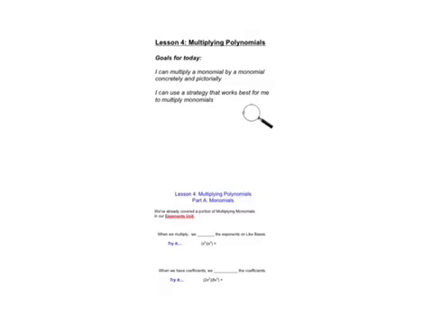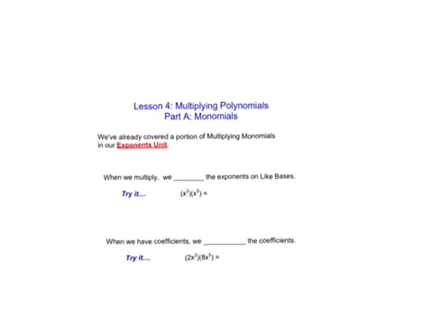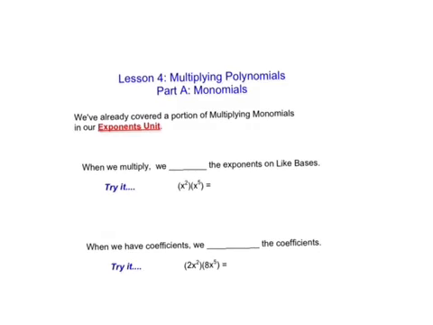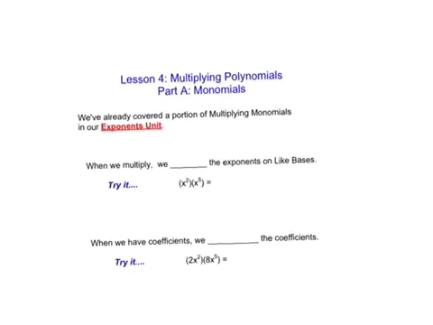So like I said, a lot of this we covered in our exponent unit, so let's go through and remember our rules. In our exponent unit, we talked about multiplying something with the same base. So here we have an example where we have x squared times x to the power of 4. Just a reminder, when you have the same base, you add the exponents.